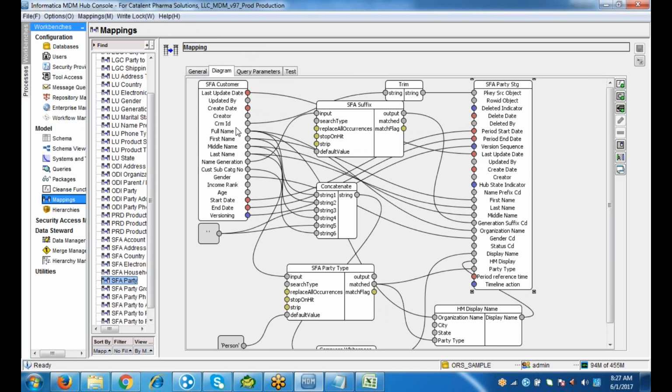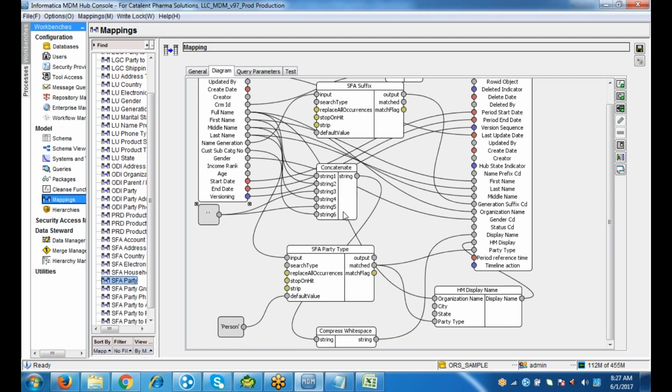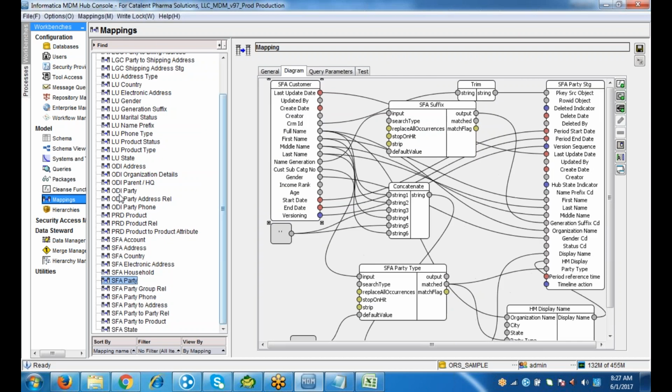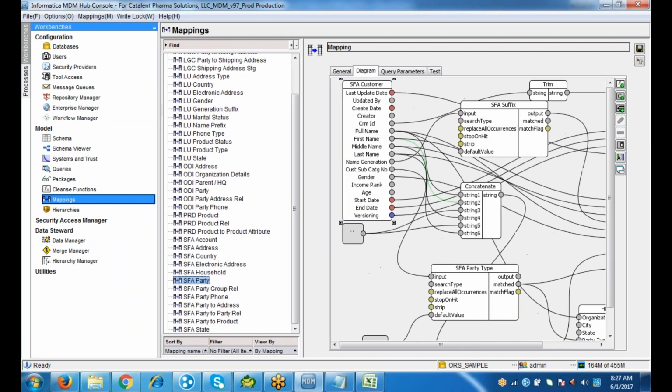You are not directly pulling the data from source and loading it. In between, what you are doing is cleansing and converting one form of data to another format. These are all called cleanse functions. No worries, very simple. I'll explain this when mapping comes into the picture. So this is how mapping is created in MDM.